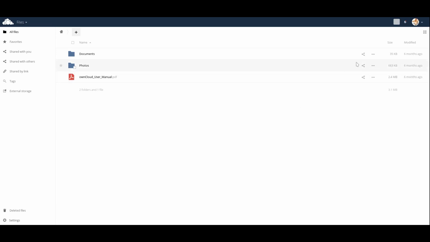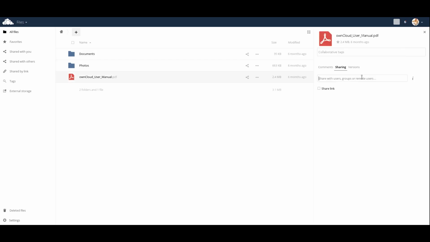Anyhow, so this button here allows you to share the link. So if I wanted to share, for instance, this file, I can now come over here and share it with a particular user, or I can set a share link, and then I can set a password. In this case, we'll set it to test, and once I hit enter, it'll give me this URL here, and then I've got the password, and of course I can also set an email address here and click send, and it will email that address.